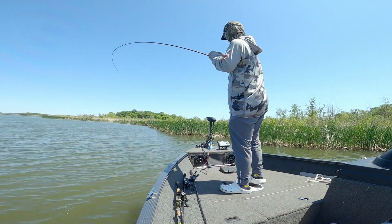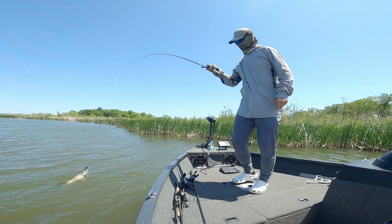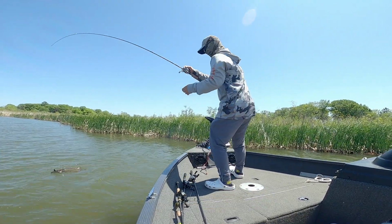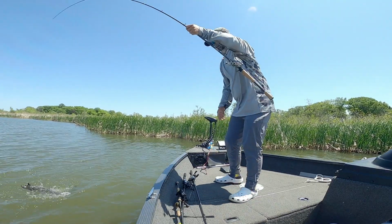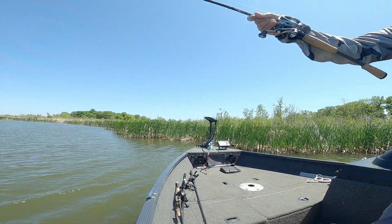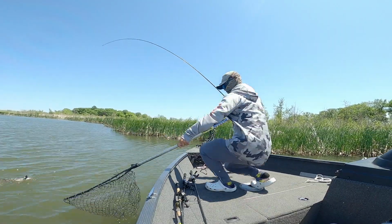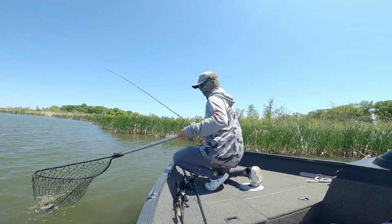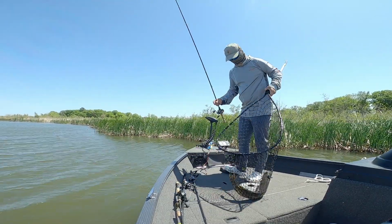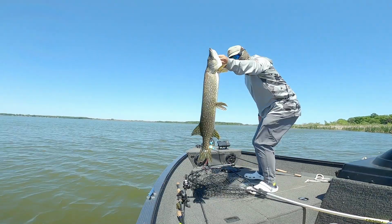Oh my god, freaking pike. Big old pike, dude. Jeez. I gotta get the net. Well, at least I know it's a black and blue, eh? We found a nice long gator. Nice gator.